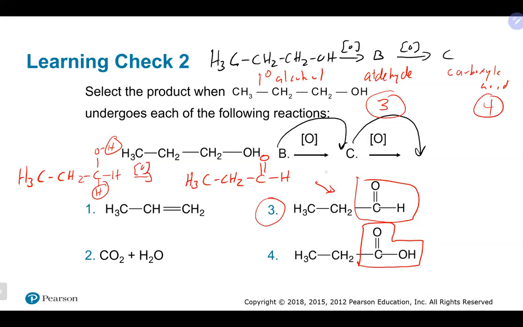Once again, we would then go through one more oxidation. And on the second oxidation here, all we have to remember is I'm going to insert an oxygen right there. And that will give me my carboxylic acid group. And that should match the guy right there. So very important to know what's going on, what you should expect. It also makes drawing a little bit easier because you should obviously know what the functional groups look like. So it helps you do the drawing part of it as well.